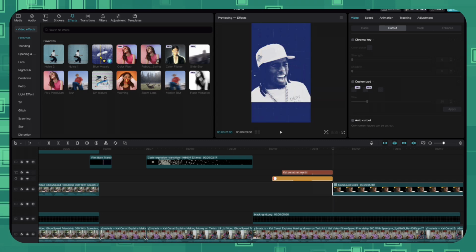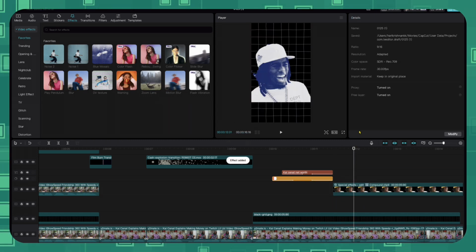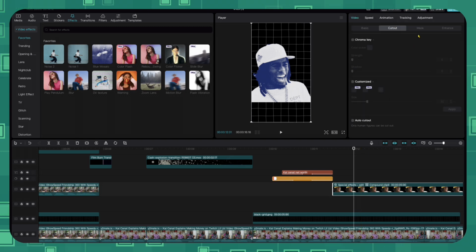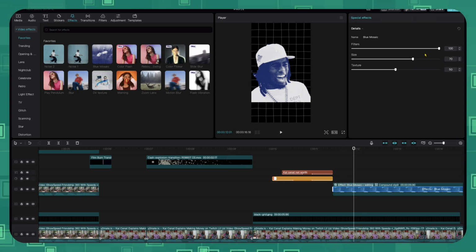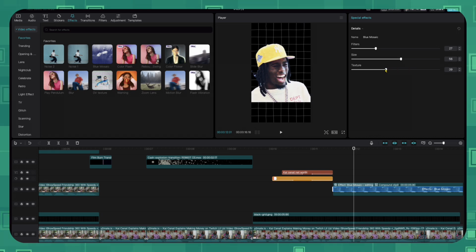Go to effects, drop the blue mosaic option. Bring the filters down to around 27. Size also can be adjusted based on your choice. Texture, let's put it something like this.